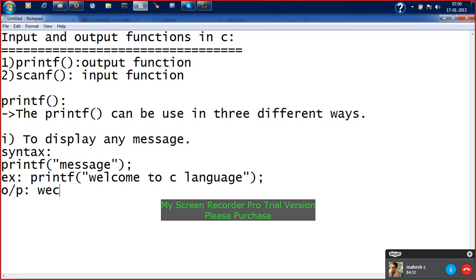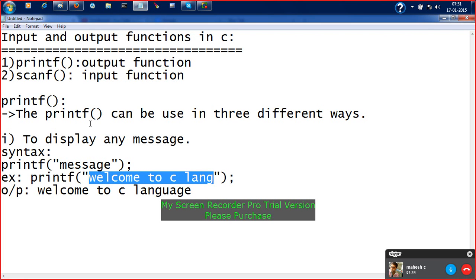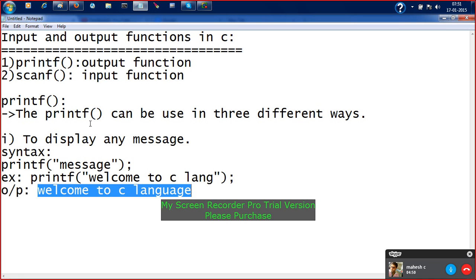Suppose if I am writing in the double quotes in this format, welcome to C lang, then the output will also be welcome to C lang. The compiler will not check the grammar mistakes or the spelling mistakes. It will display as it is. Whatever you are writing in the double quotes will be displayed onto the output screen.